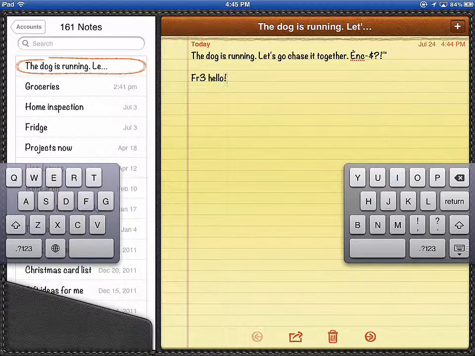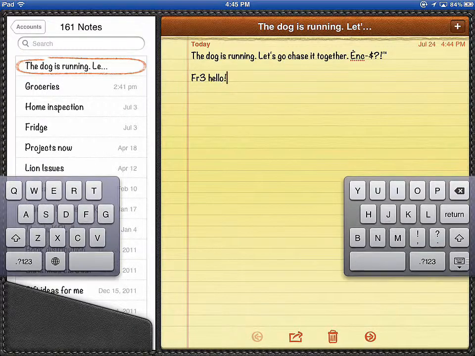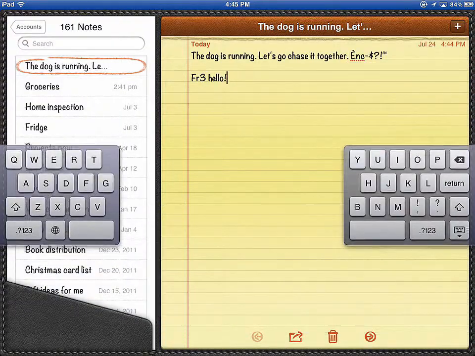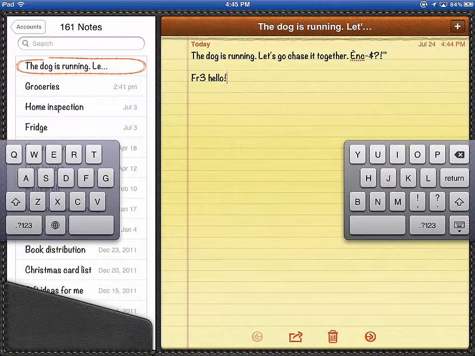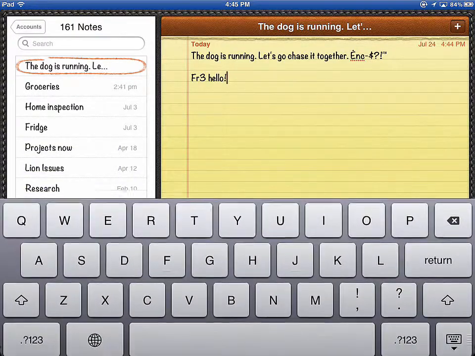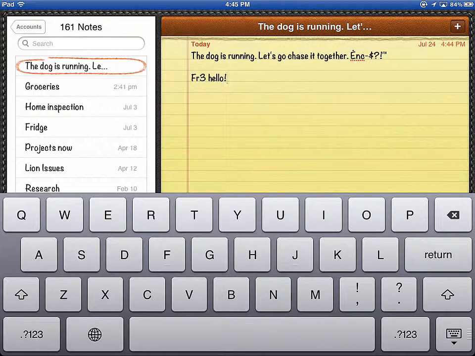And then when it's undocked and split like this, you can still use that button to drag those halves of the keyboard up and down. And what's nice actually is as you start dragging it towards the bottom of the screen, you'll notice that they glue back together and get stuck. It basically docks it and joins them together just by coming to the bottom. Those are a few advanced secrets for using your iPad keyboard.